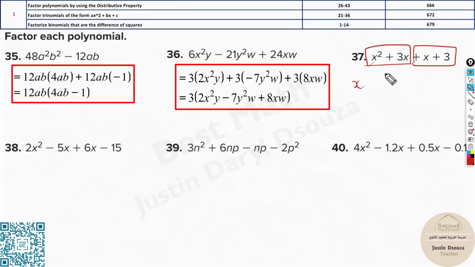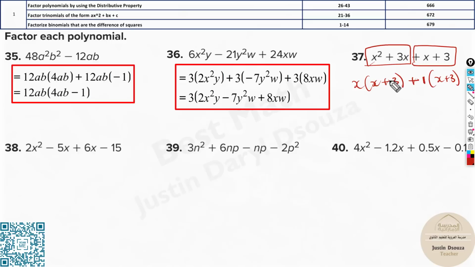Let's solve one by one. So if I remove 1x outside from here, what is remaining? x plus 3 remains. Plus, what can be removed common? Nothing can be removed. In that case, I'll just write 1 because there's nothing removed outside. x plus 3. Is that okay? Now, why am I doing this? See, if I multiply x inside, I'm going to get these 2 terms. If I multiply 1 inside, I'm going to get these 2 terms. It's balanced. I've done nothing wrong.